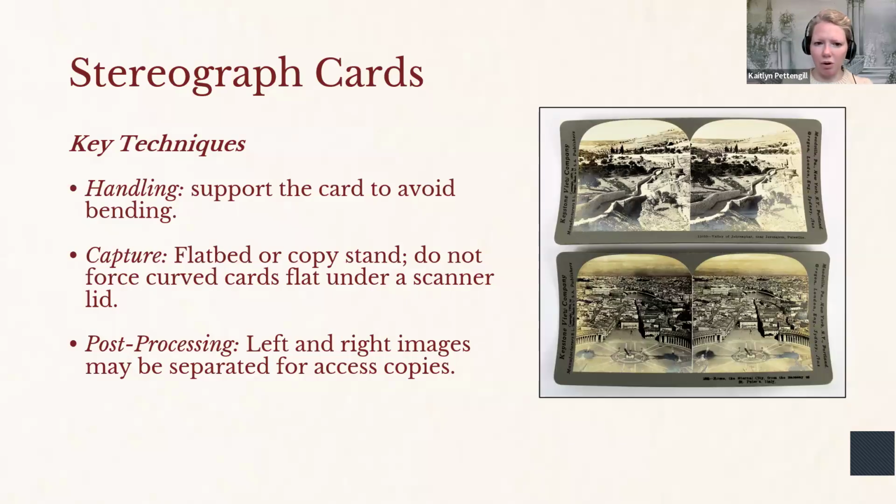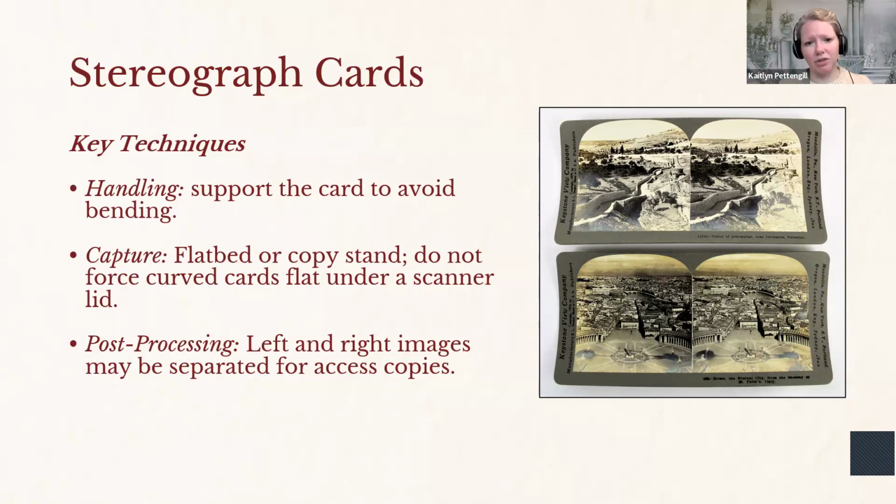I'll get into this a little bit more in a few slides, but the difference is the preservation images. Those are the raw files from your camera. They're the TIFF files from your flatbed. They're the non-compressed or losslessly compressed images that are usually a much higher resolution. They are the long-term preserved or master copies of the images.